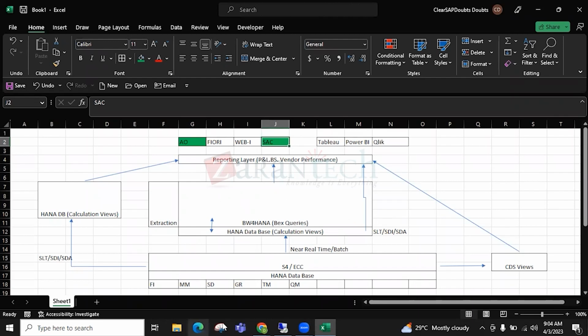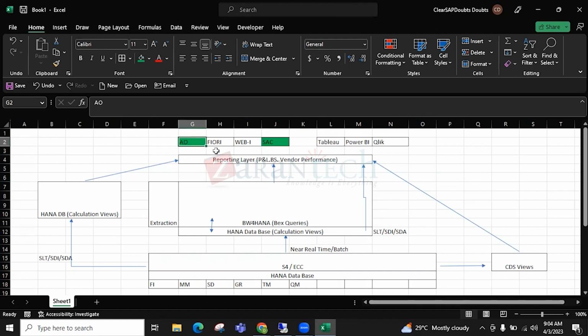These are all actuals, right? Whatever you get from S4 ECC and BW4HANA, those are actuals only. Then you use these actuals, and in the SSC you generate a data model, and through that data model you can prepare planning data. So this is how it works.